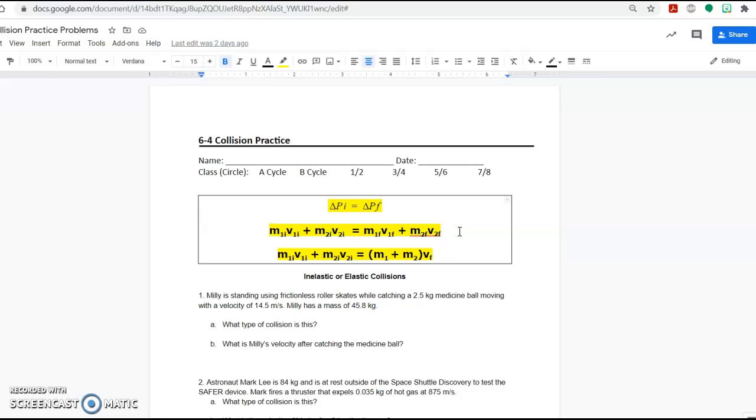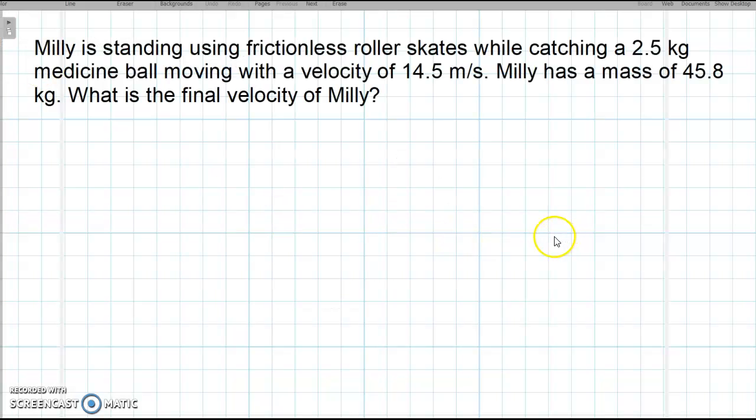So it's important to understand how you identify what collision you're working with. When you're asked to solve for one final velocity for your system, it's important to recognize that that's when you solve with the inelastic collision equations. When you are asked to solve for the velocity of one object, that's an elastic collision equation. You can also be asked to solve for the initial stuff, but we're going to see that in just a second. So let's get started with question 1.